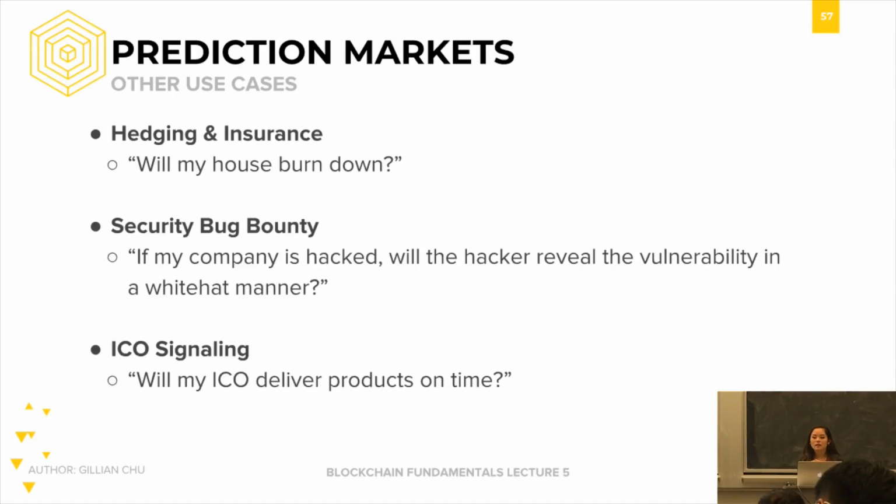Yeah. So in real life, you would have different clauses in a contract. Similarly, in this smart contract, you could write different clauses that say, if my house burns down and it wasn't me that did it, and it wasn't my friend that did it, blah blah blah, then whatever. You can make it as complex as you want. But the idea is that it's still a verifiable yes or no question at the end.